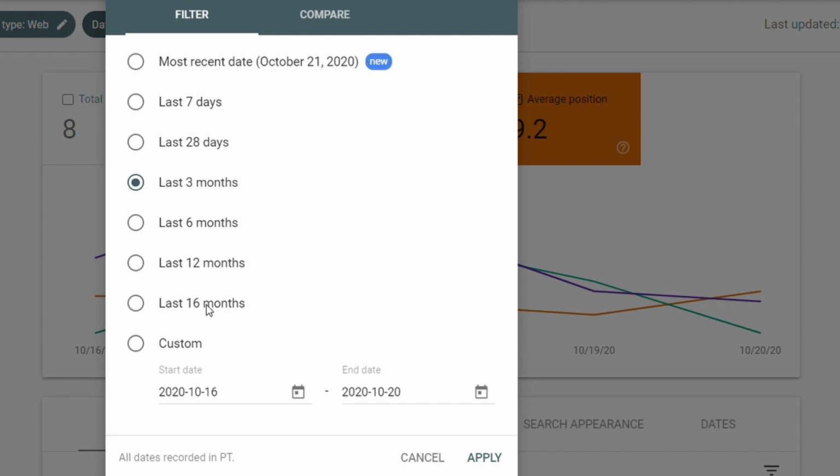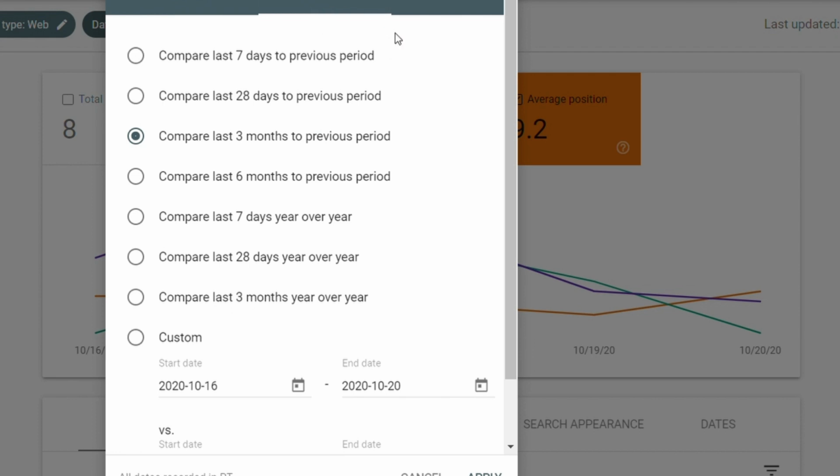Once those few days have passed, you want to start about a week or two countdown, because you need to have enough data to really test to see, are the changes that you made going to make an impact. Now, if you have a low impression keyword, well, you might need more time. But if you have one like this one here that had 500 something impressions, well, you might only need a week or two to really see if that's going to make a difference here. So once we have done that change and we've waited a week or two, we can come back to compare.